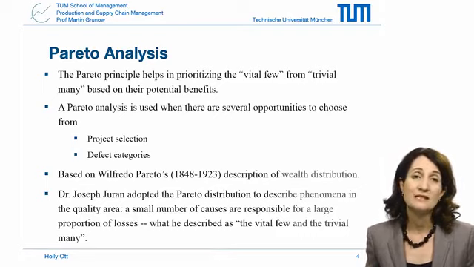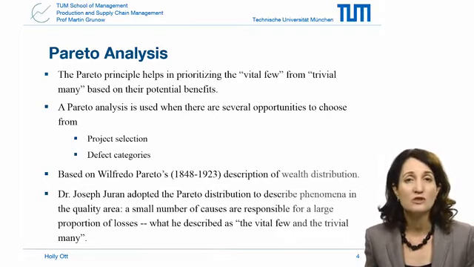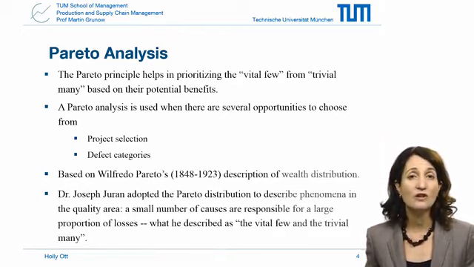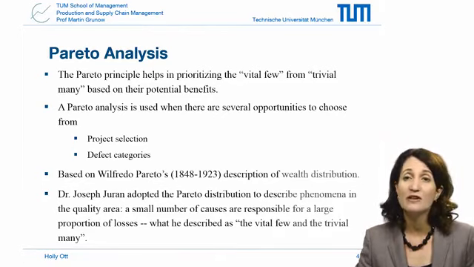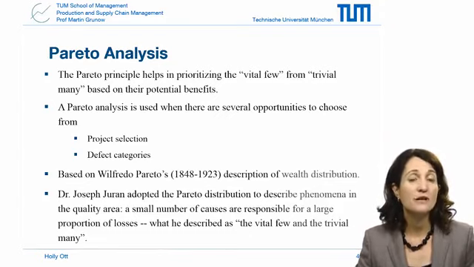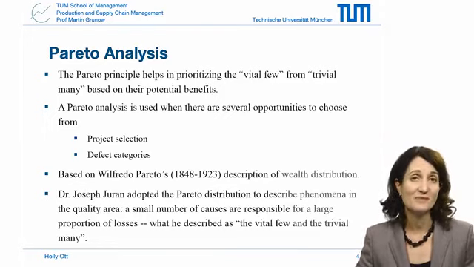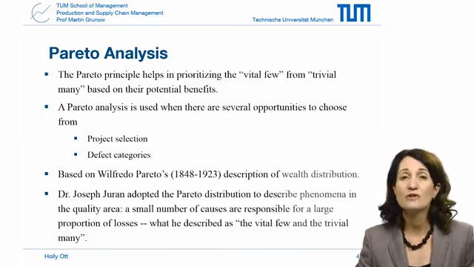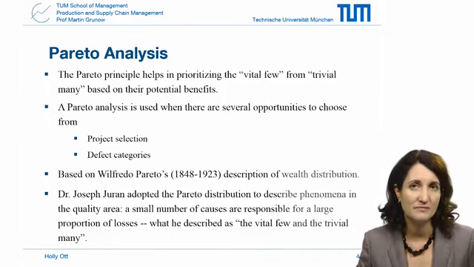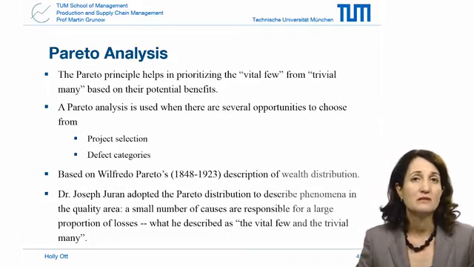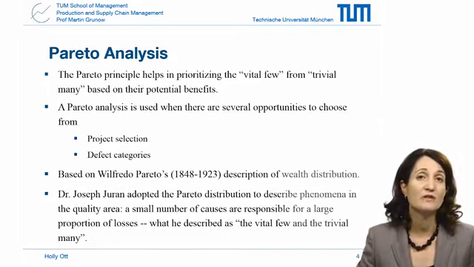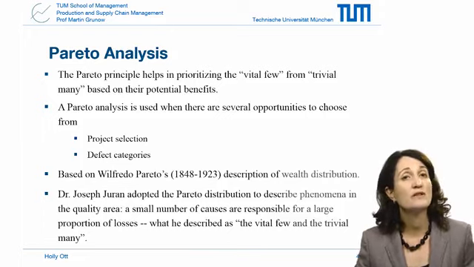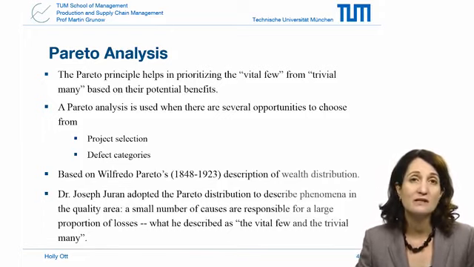He stated, for instance, that most defects in production are the result of a small percentage of the causes of all the defects, what he described as the vital few and the trivial many. Other examples you may have heard are, for example, 20% of the customers cause 80% of the complaints. Or 20% of your product line generates 80% of your company's profit. Same as 20% of your customers generating 80% of the revenue, or 20% of your sales force generating 80% of the sales.